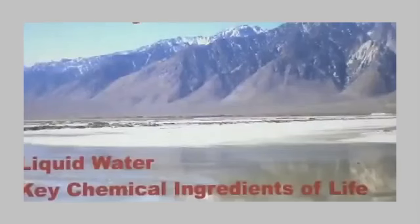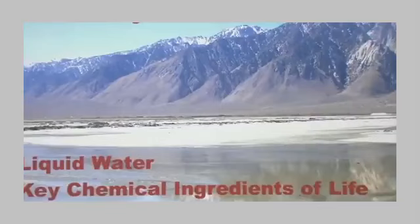The key chemical ingredients for life. At least by analogy with Earth, we're not talking about science fiction here. Our best way of looking for life on Mars is by analogy with us on Earth. And living things on Earth share a lot of common characteristics in terms of the chemistry. So carbon, hydrogen, oxygen, sulfur, phosphorus, nitrogen. There are five or six elements plus a few others that are common denominators for all of us and bacteria and everything else. So let's see if Mars had those to provide as raw material for life.